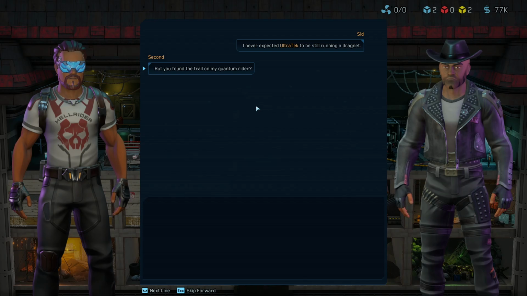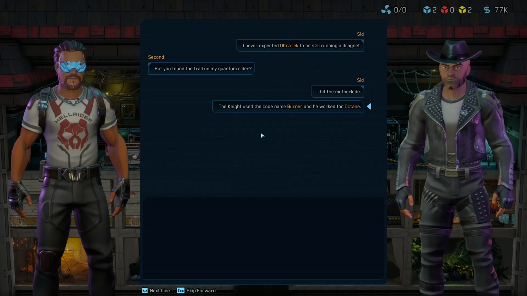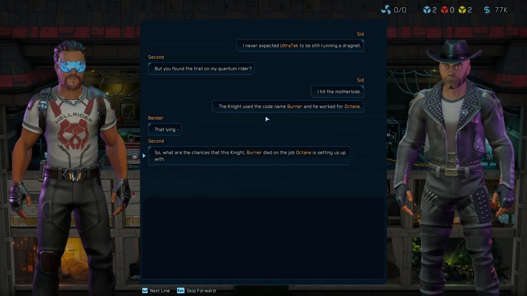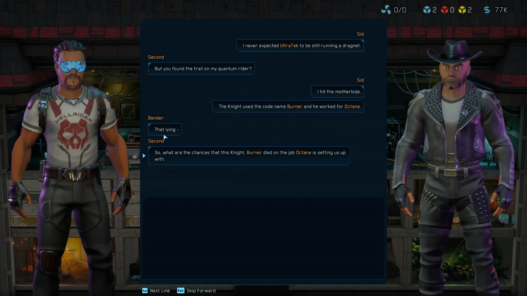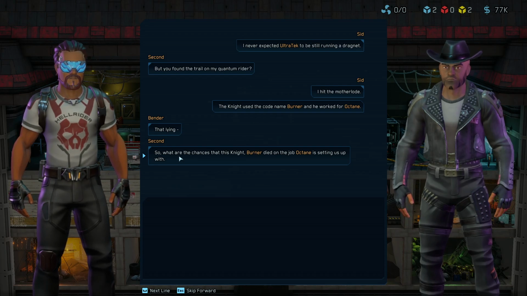Darn. Okay, so he did get caught. So we have plus 20 heat for this one. The knight was named Burner. He worked for Octane. Now, technically, she didn't lie. She said a knight died, and I was in a position to acquire it, and so I did. Which, technically, if he was her Cyber Knight, yep.